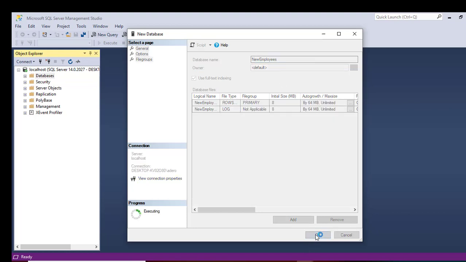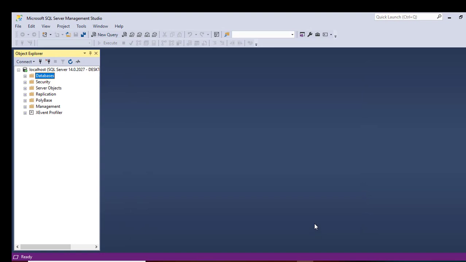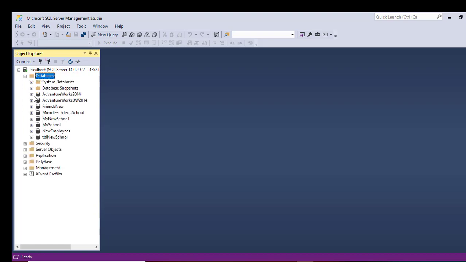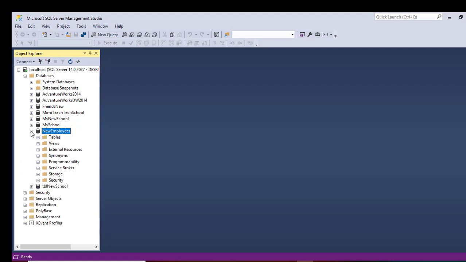Then I'll click OK, and I refresh, and then click the plus sign and check if I have the database created. And let me see, I have the database right here. So you're just gonna click on the plus sign to check, and then to create your table. I already created the database, so it's just for me to load into the database.